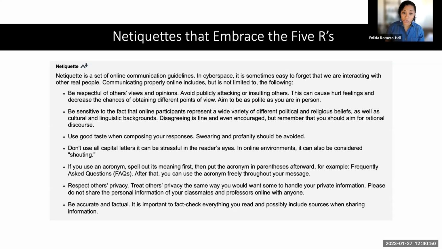We are going to avoid swearing and profanity. We don't want to write in all caps because we don't want anyone to think that we're shouting. I do not like when we make assumptions, so the use of acronyms has to be spelled out. Also, we have to be respectful of privacy in terms of information and content that's shared online. And what does that mean in terms of sharing that content in the public? So again, we have to treat our course content with privacy and avoid any type of misinformation, be accurate and factual.